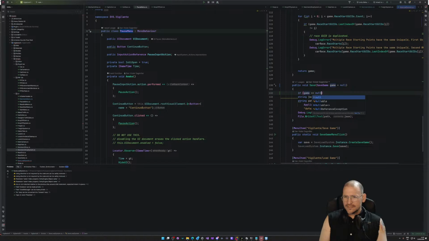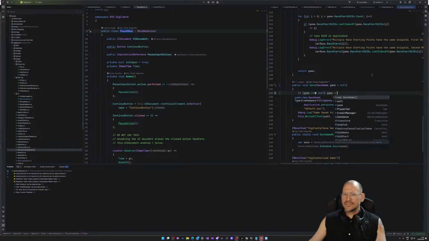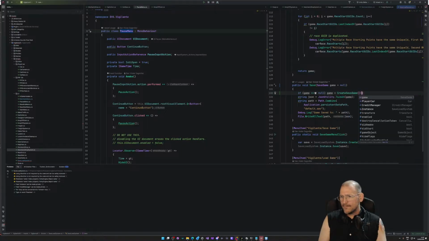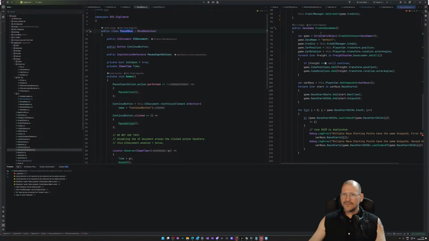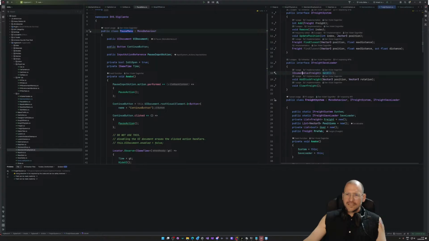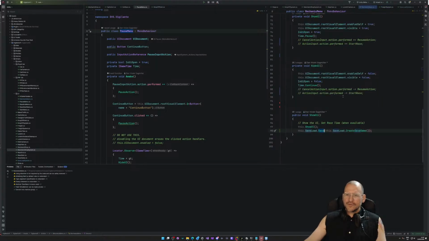If game equals null, then game equals CreateSaveGame. Did it need any piece of information there? No, just a semicolon at the end. Okay, now go back to the base system, or the one where I was making these modifications, and now I no longer need to tell it to construct that. I can just tell it to save, and I am done.